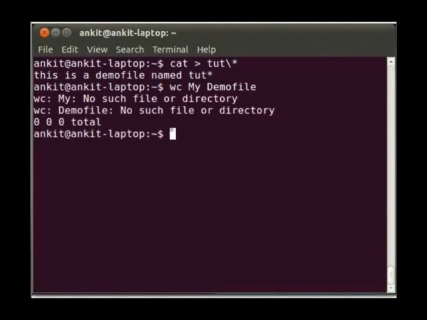WC will treat it as if two files have been given, my and demo file. To actually get this to work, we need to escape the space. Now we type wc space my followed by a backslash to escape the space, demo file. We get the required result.